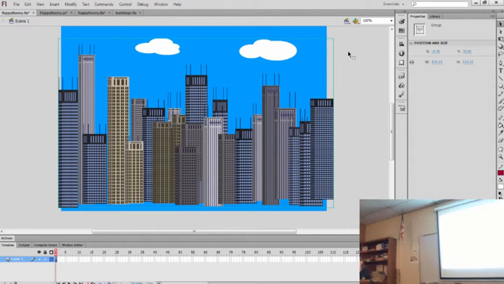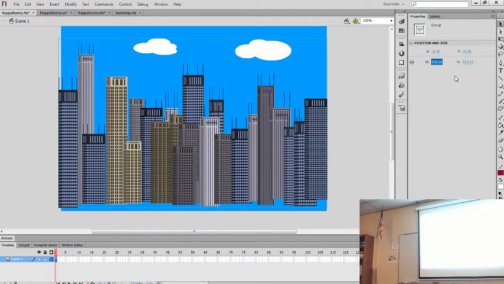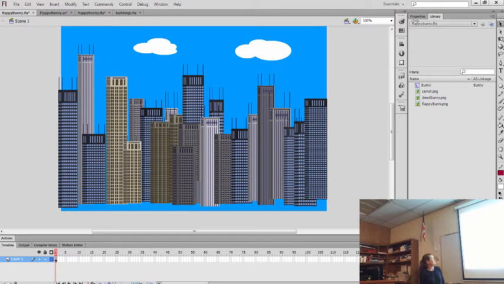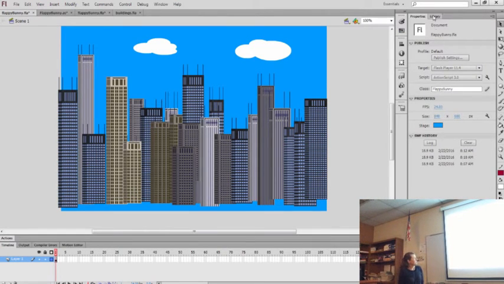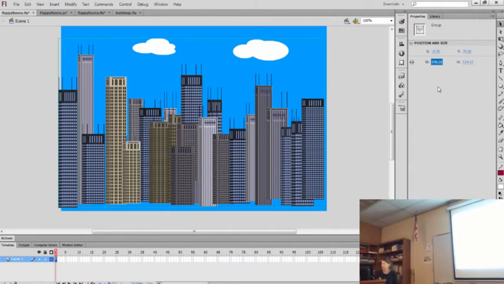Okay, so our width was 850 pixels, so I'll choose 850 pixels. Was it 850? Yeah, I was going to say it's a little bit bigger than my stage. Oh, my stage was 840, so that makes sense why it was bigger. Okay, 840. Now it doesn't matter if it's starting in the right place because I'm going to add this through my code.